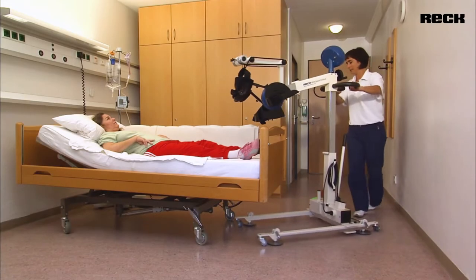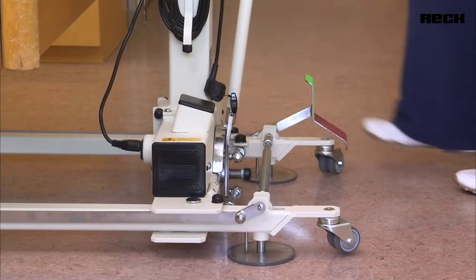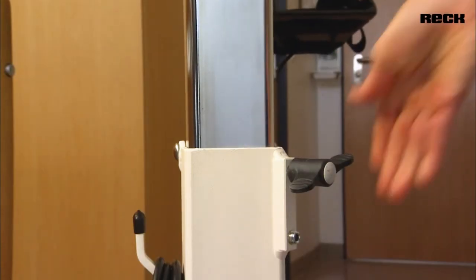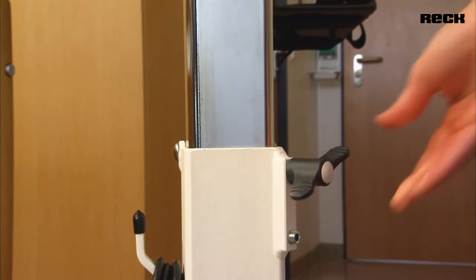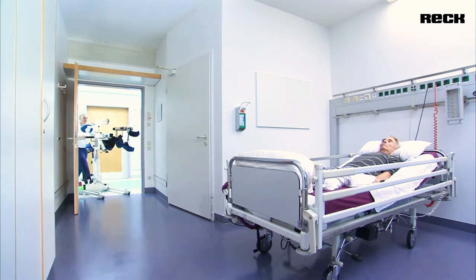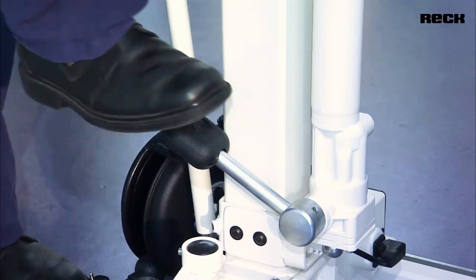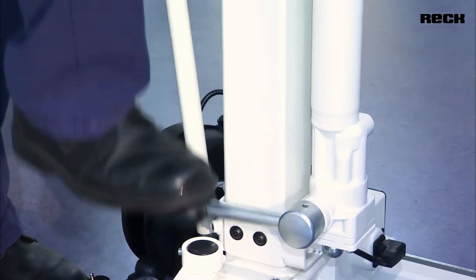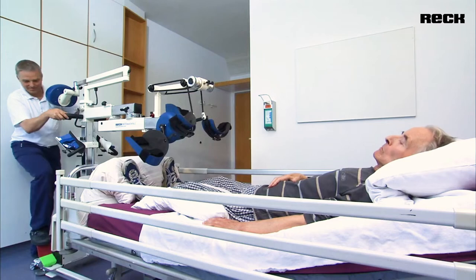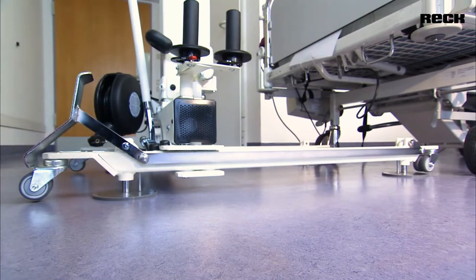The motor-driven exercise therapy device Motomed Leto 2 can be easily transferred to any hospital bed. Thanks to the expandable chassis and the four-point floor fixation, the device stands securely and independently of the patient's bed. The Motomed Leto 2 Leg and Arm Edition provides excellent support to physiotherapy and can easily approach from three sides to any patient bed.